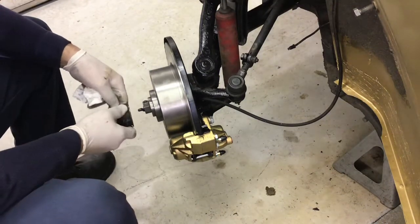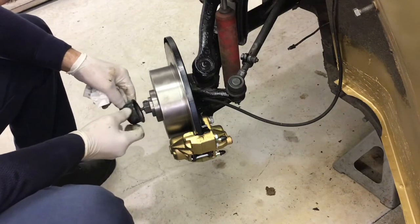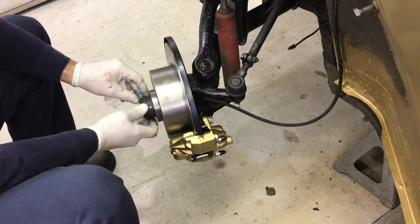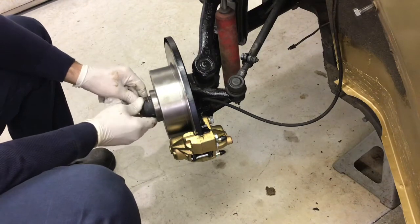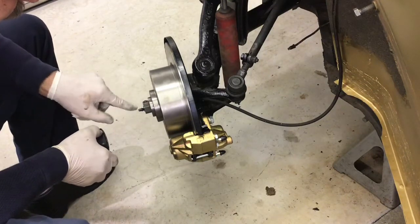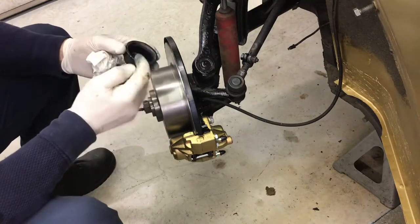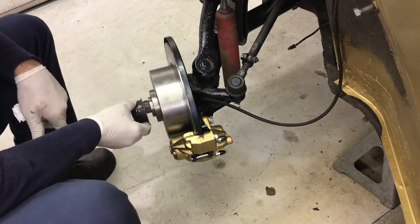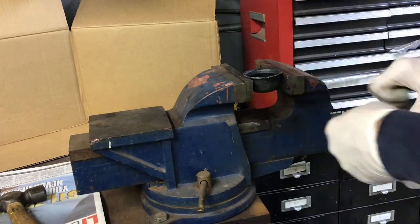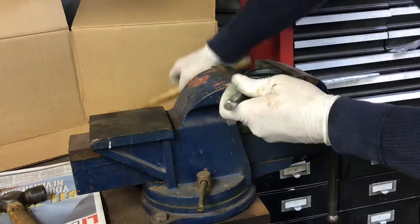The dust cap could go on, and I already know a potential problem here. It is a little bit loose, and I'm missing the clip. I'm gonna give it a little massage, bang it in a little bit. Quick squeeze in the vise and a few whacks with a punch, and we will get this tight.